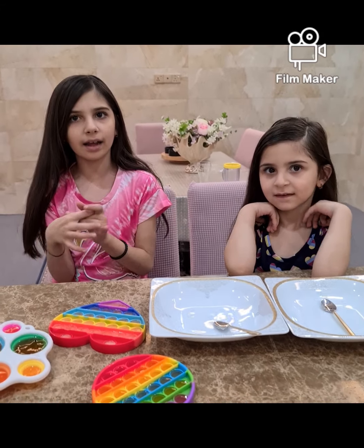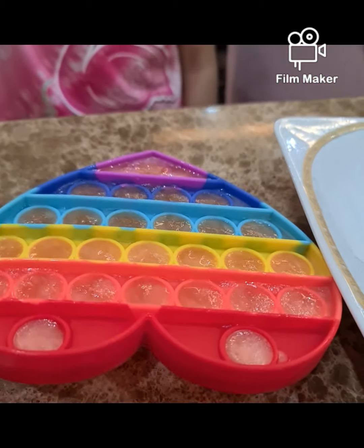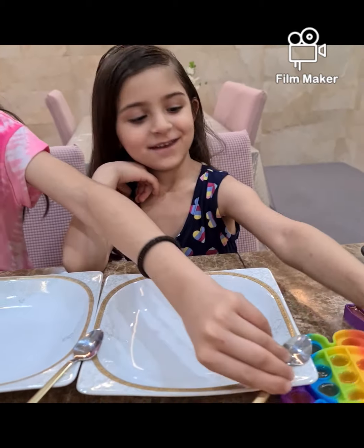Now we're back and I think it's ready. So our hard one, we actually put in the freezer. If you want it to come out like the shape, put it in the freezer. If you don't, just don't. So which one are you going to try first? I'm going to try this one.